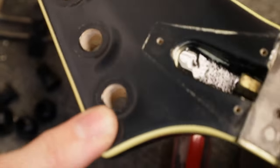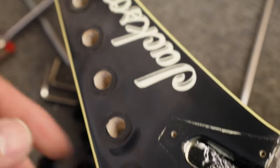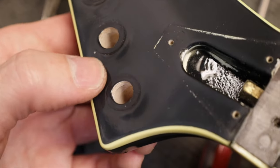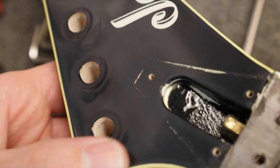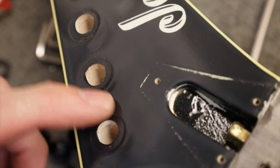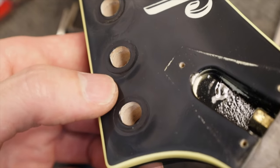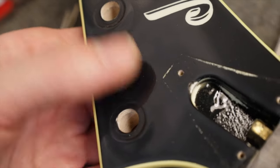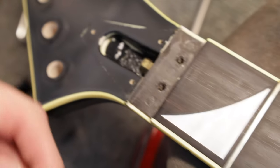You can see this bubbling around the edges of the headstock here — if I press on it, it goes down. So I'm going to think about how I can fix this, how much of a risk it is, and if I should just leave it alone. It's like the wood shrunk after it was painted and that's just some delamination. I think I might be able to heat it up and clamp it, or poke a hole and fill some CA glue in there and then clamp it. I'm going to think about it — I don't want to mess anything up and I haven't encountered this before.